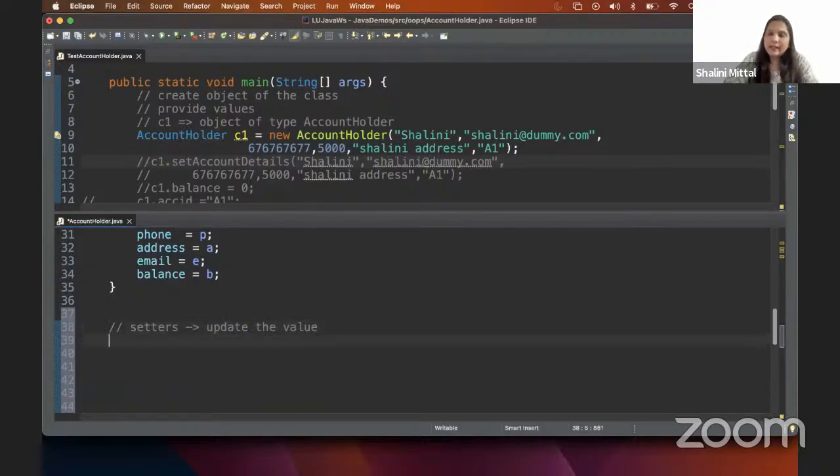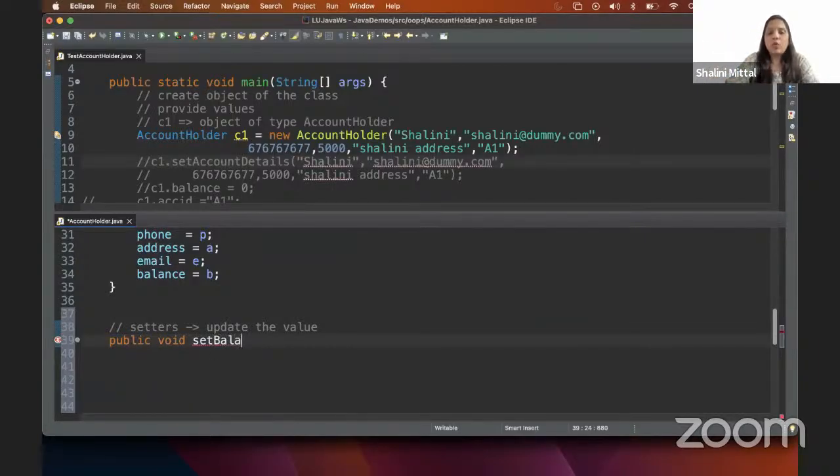Okay. So the syntax. Now this is not a rule. It is a convention that we follow. So for the setters, the convention is, it is public. Setter is setting the value, not returning, hence void. Set is not a keyword. That's a convention that we use.